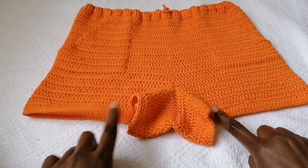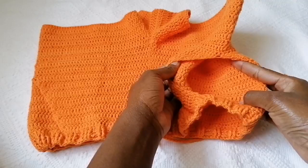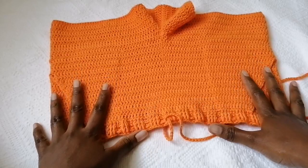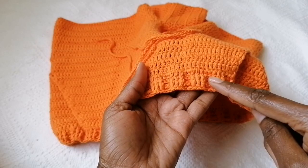Yeah, and I love how these shorts are not bulky on the body. And that's how the pocket looks like. You can make them deep enough or shallow enough depending on how you want it to be. And it has a drawstring on the waist to adjust to your liking. And that's how the waistband looks like. It looks more of a knitted effect.